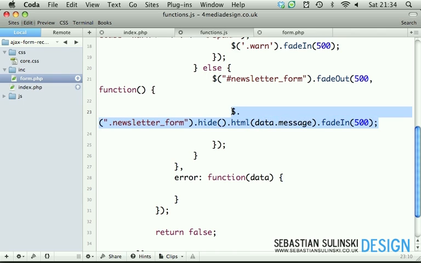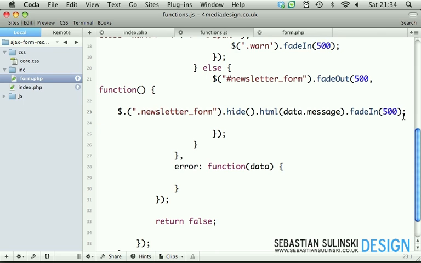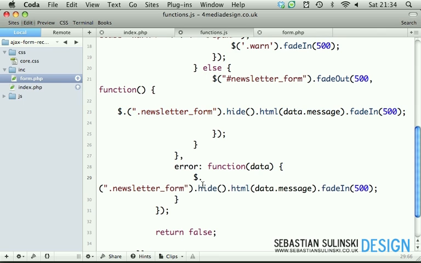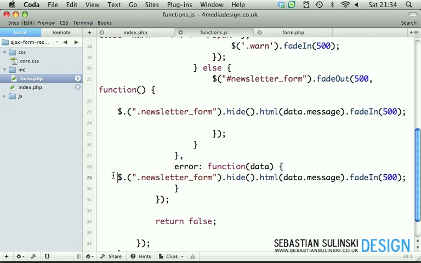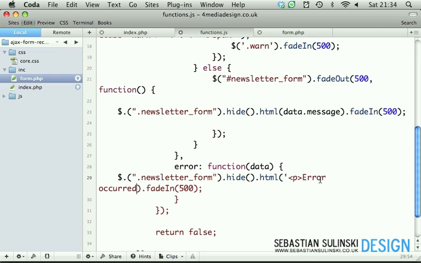Okay, let's copy this entire thing, actually I'm going to move it this way so we can see the whole thing. Copy this newsletter form div, and this time we're going to simply put HTML with a paragraph, "Error occurred", closing paragraph, and we will fade it in as well, with the speed 500.